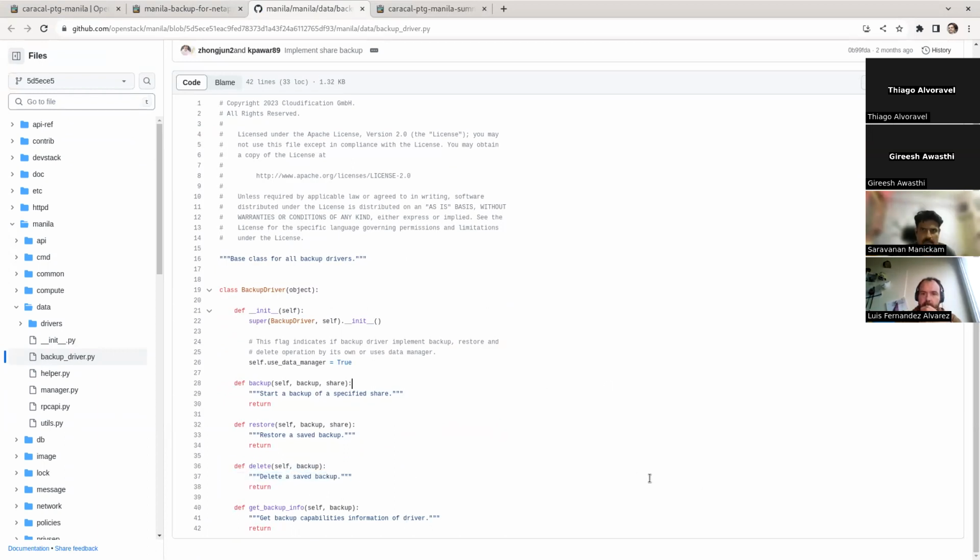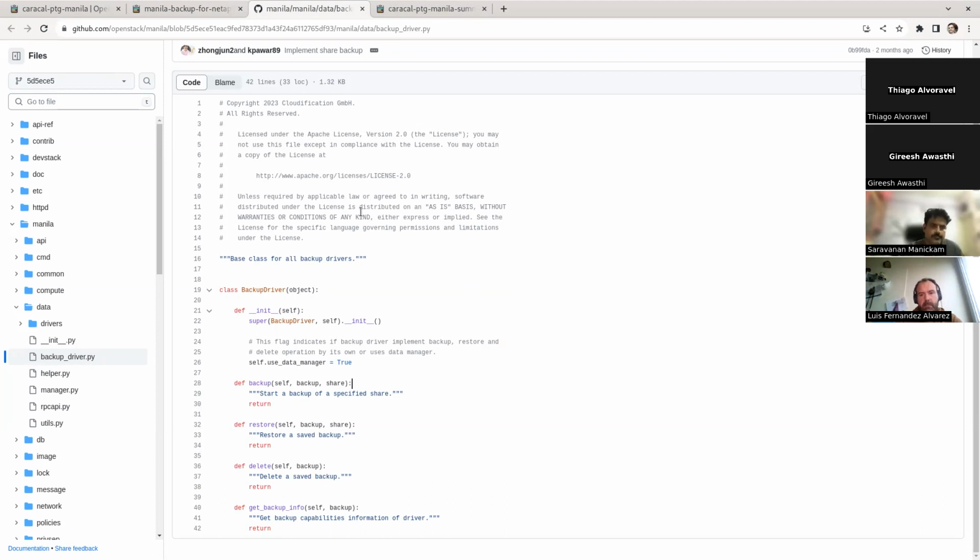We were discussing something else, and I want to get to that specifically with your query of how this works with the CERN RESTIC driver implementation. But initially what we were thinking was we would have a backup and a restore and a delete and a get backup info. That's the simple driver interface that's currently there.